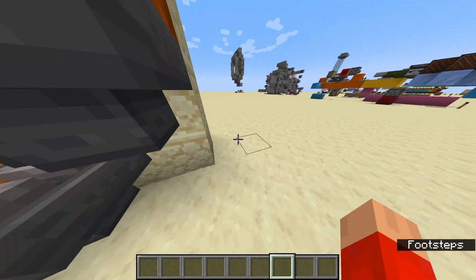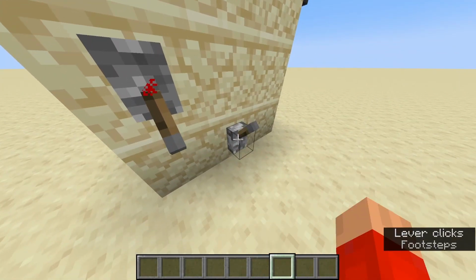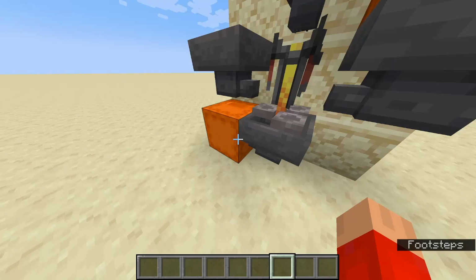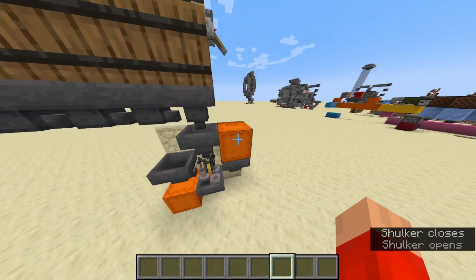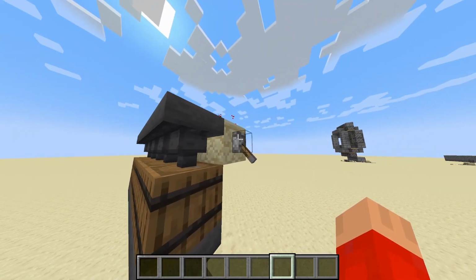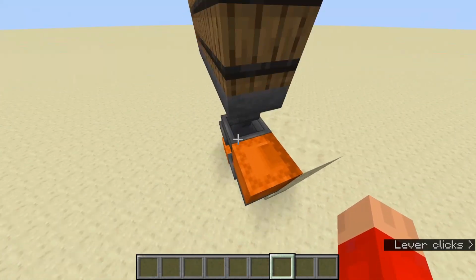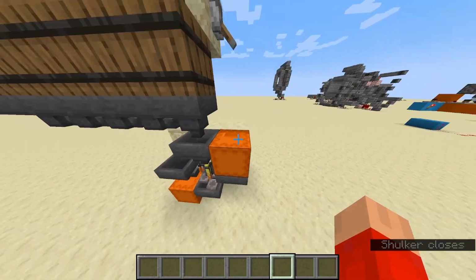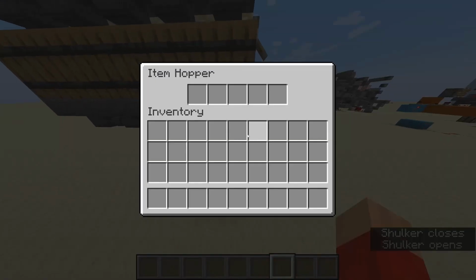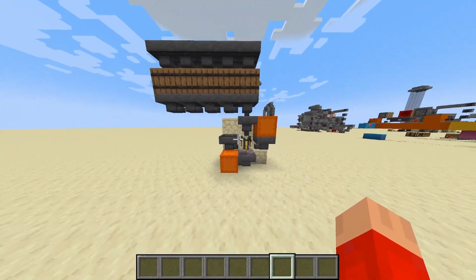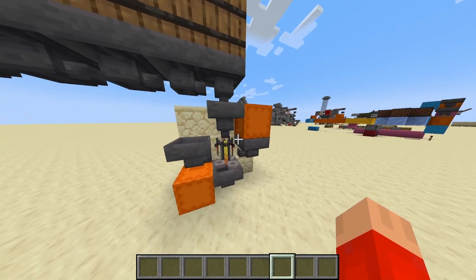So once this is done, this will have to turn on long enough to empty out the hoppers, all from here into here. And then what we'll have to do is test if, we'll have to flick this lever, but if this hopper is empty, it won't run the next slot, but if this hopper has stuff in it, it will run the next slot. So this is going to be an interesting process.